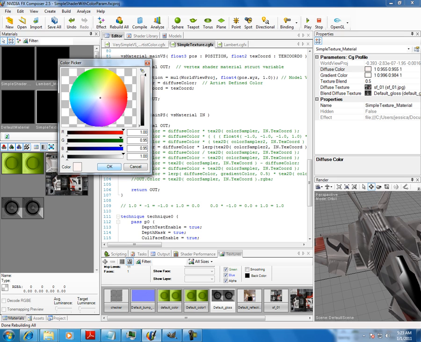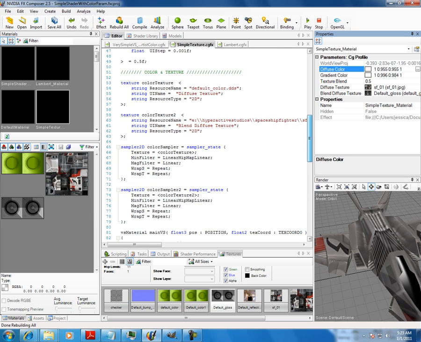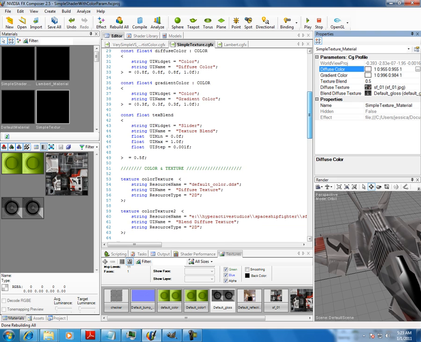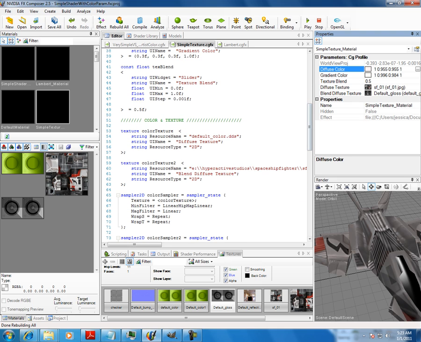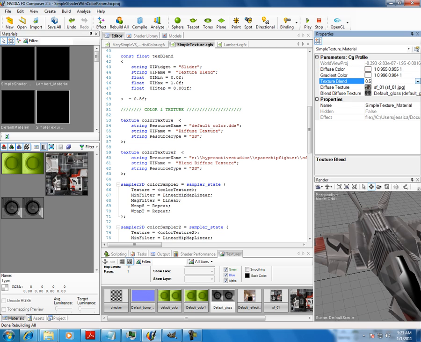Now, we can get a little crazier with this and start playing around with the color scenario. And what we can do is come up here and have a look at what on earth I did. Okay, so here's my const float text blend. Basically, this is the variable right here that has a drop down slider, and I just did it as a const float, so it's a uniform, meaning it's not going to change per pixel. It's only going to change overall, and that's all we care about really. It's a blend. It needs to be a uniform for performance reasons.